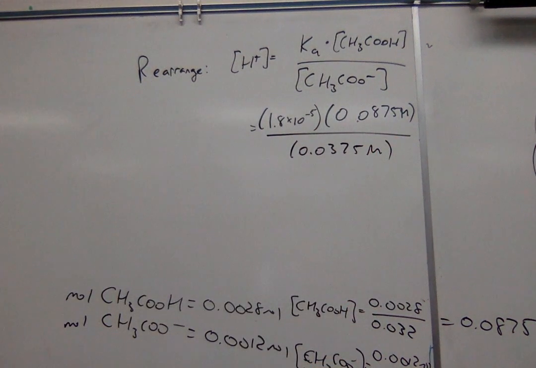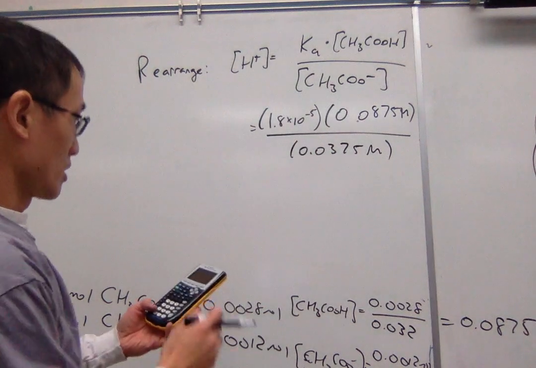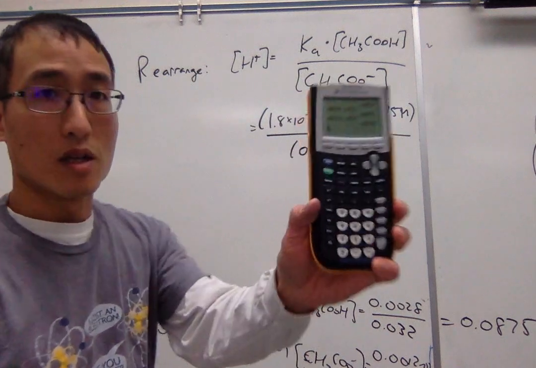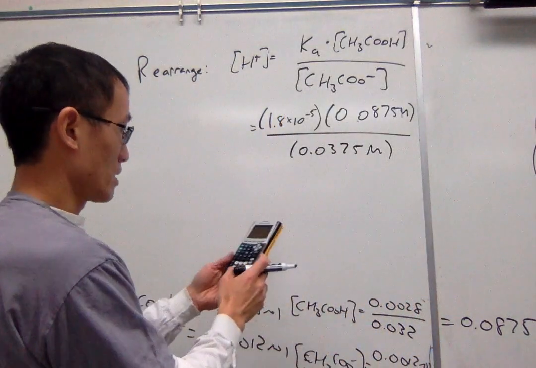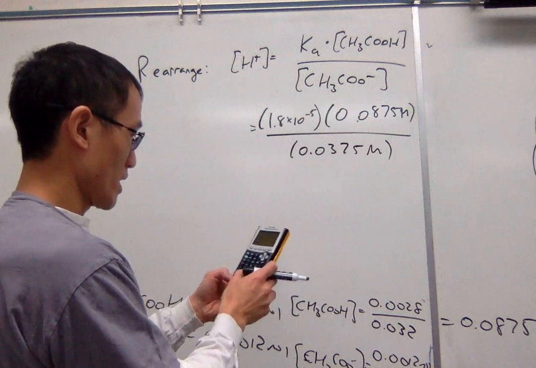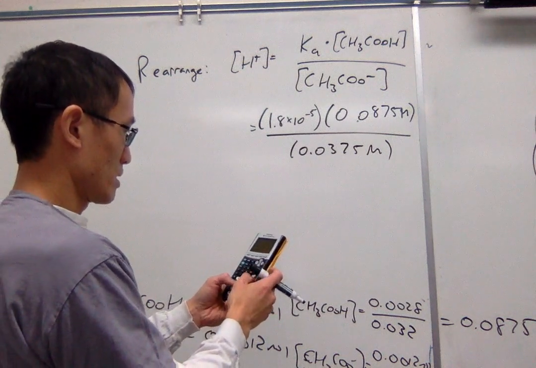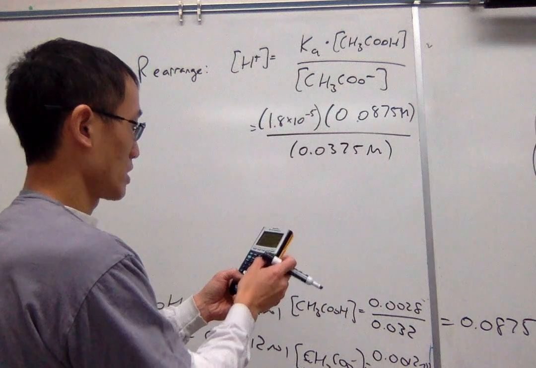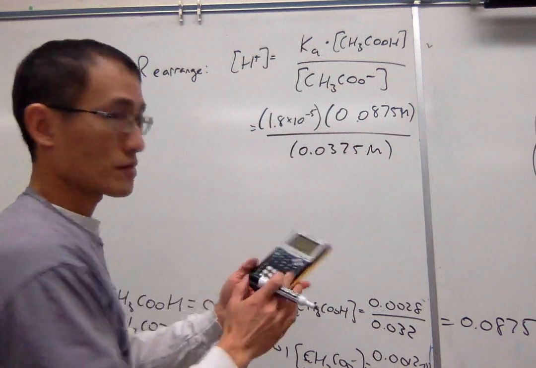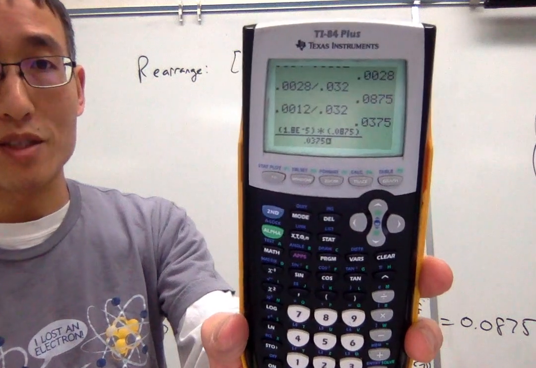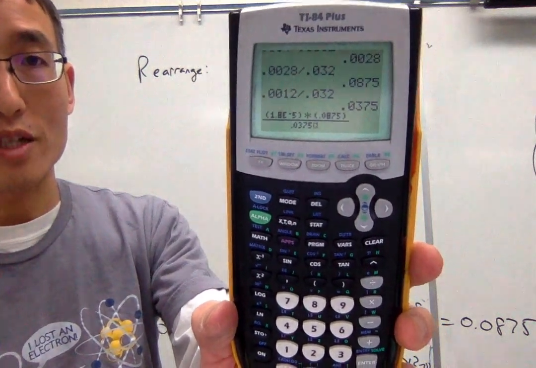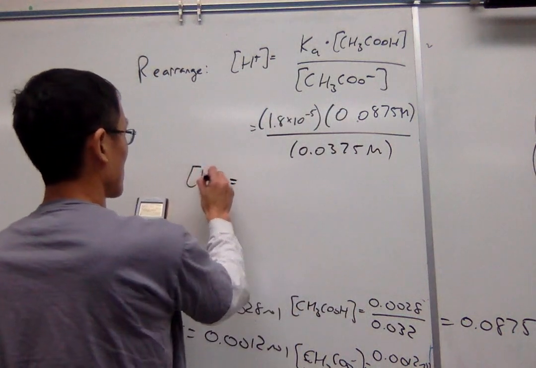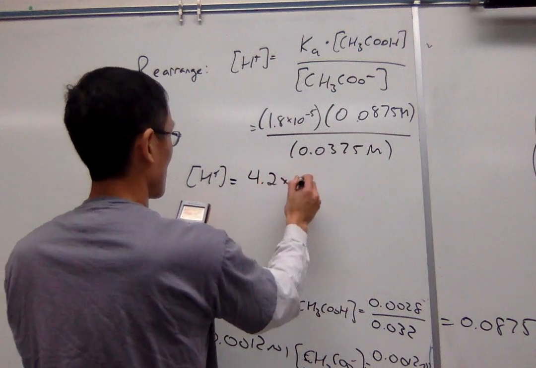And so now I'm going to go ahead and plug in the calculator. Make sure that you use this function. Go ahead and enter that in. So 1.8 times 10 to the -5 times 0.0875 all over 0.0375. So I'm entering it like that. You don't have to put the parentheses on top, but I like to do that just to make sure my calculator doesn't screw anything up for me. And I end up with H+ is 4.2 times 10 to the -5.